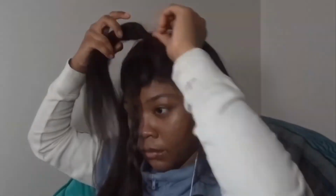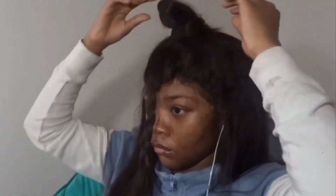And I'm just gonna twist the ponytail into a bun so when I cut the bangs, I won't make a mistake and cut that.